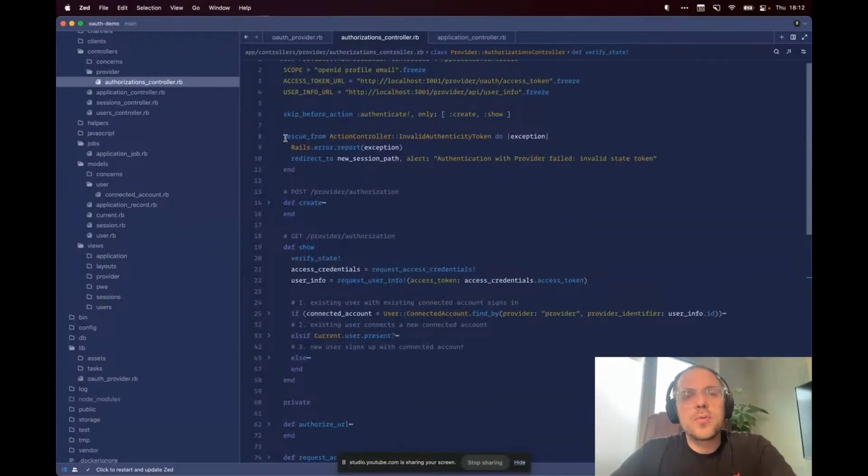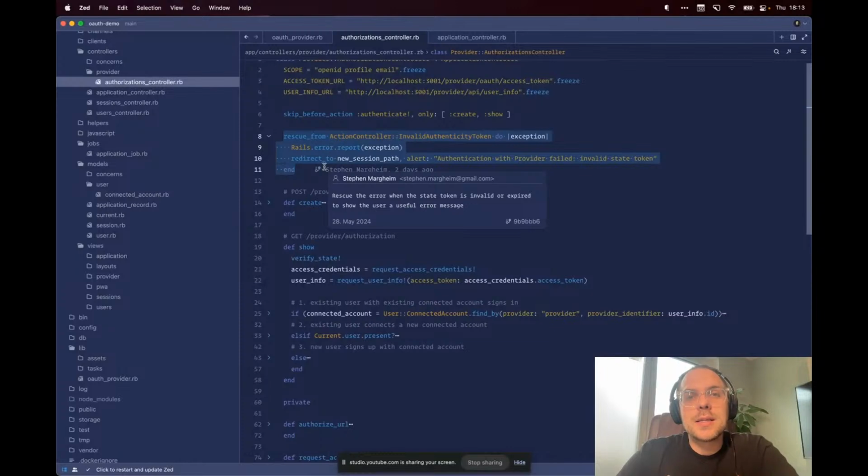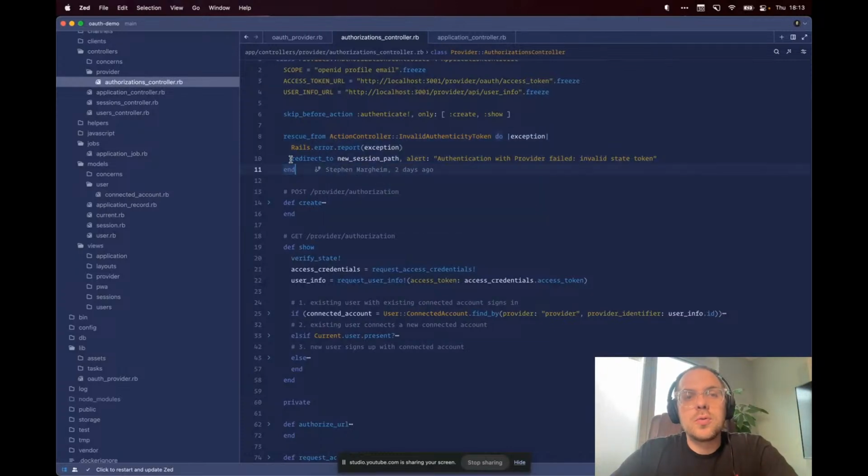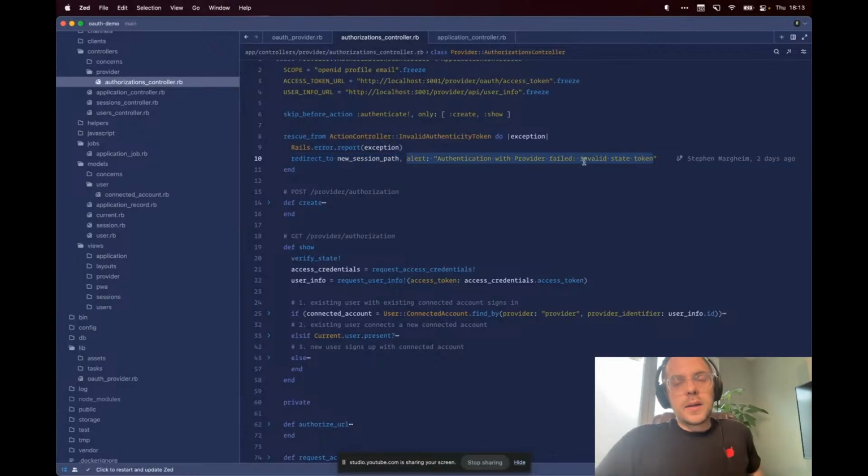And we rescue from an invalid authenticity token to redirect the user to the start and provide them with an error message. This is the kind of pattern that we want to follow.